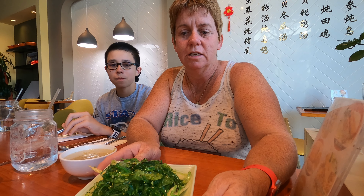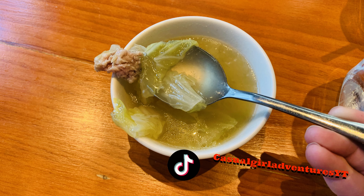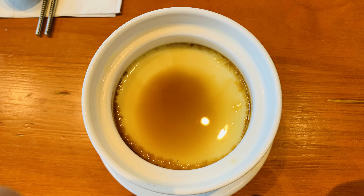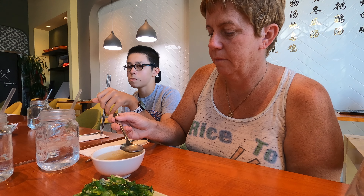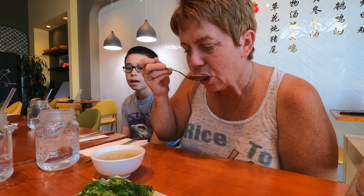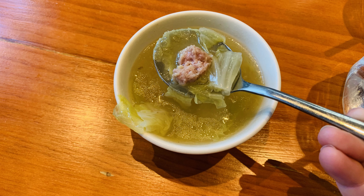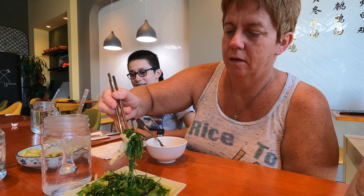What comes with our dishes is a side of seaweed and some soup, which is very hot. And then we also got some steamed egg. This tastes like cabbage with a little bit of meat — actually tastes really good. I think it's pork in there. Really good, very hot but I like it. That's good broth.